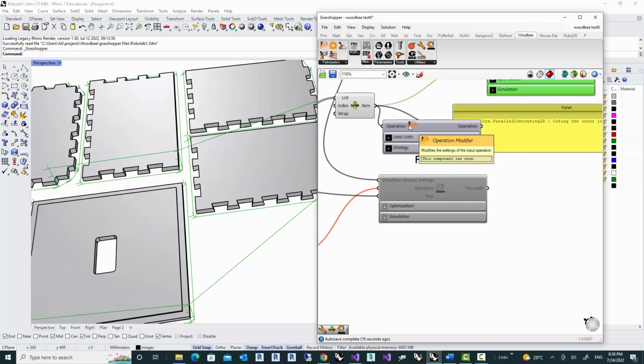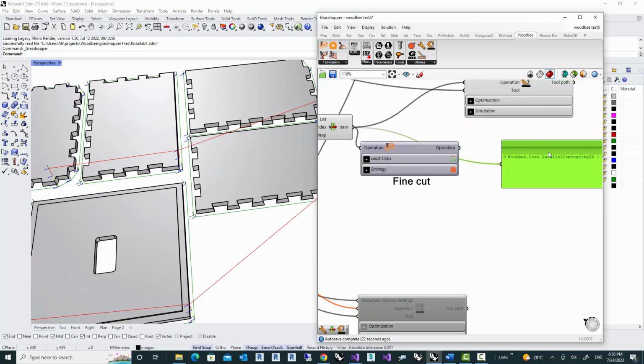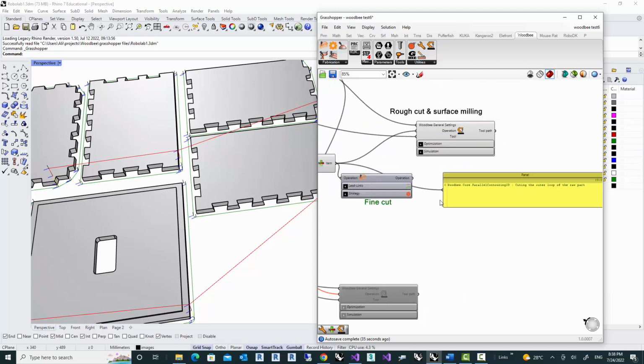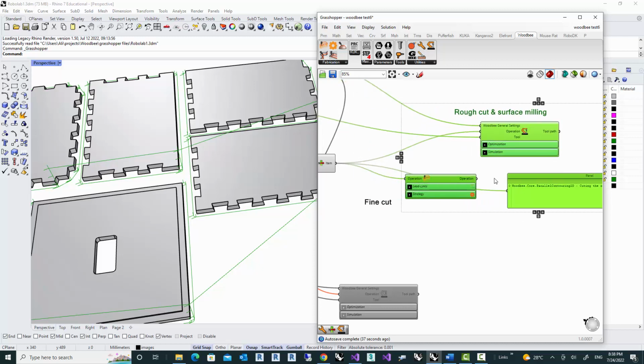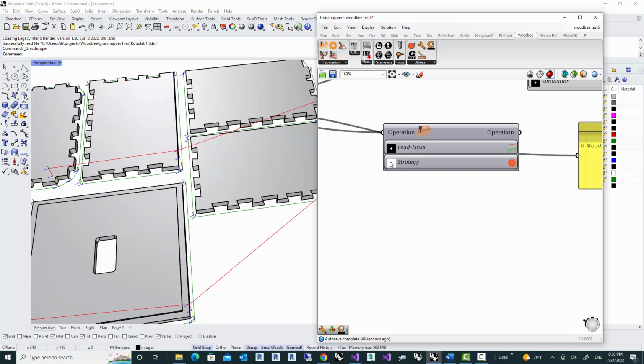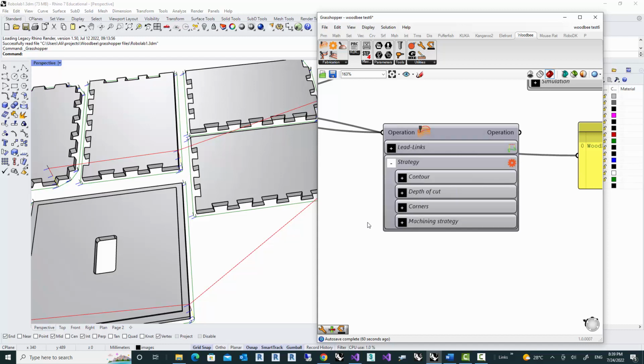So this stands for 2D contouring. That means that we're dealing with a 2D parallel contouring, and for that I'm going to just free up some space here because that's a pretty large component when we open it. Okay, so we have two groups of settings here. One has to do with the strategy, and the other one is holding the settings for lead and links, where your tool engages or retracts from the material or goes from one operation to another. We're going to talk about that in the next video. We're just going to focus on this part now.